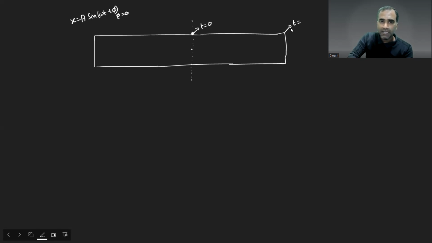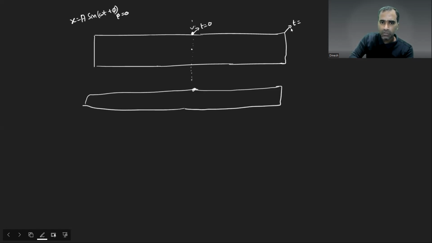So if this is the position at time 0, what is the time taken to go from here to here to here, and then from here to here? What is this total time? Time period we call it, right? This total path is 1, 2, 3, 4. Time taken for the first path is T1, let me call it. Time taken to traverse this path is T2. Time taken to travel the third path is T3 and T4. All of that together, one time period.